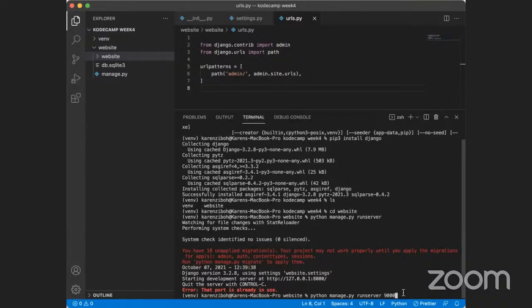Okay, so if you've installed Django on your laptop, inside of your website folder, just run python manage.py runserver. It's a small server for development that you can use to test your application. If you have an error that says the port is already in use, you can specify another port: just do python manage.py runserver and then the port you choose.